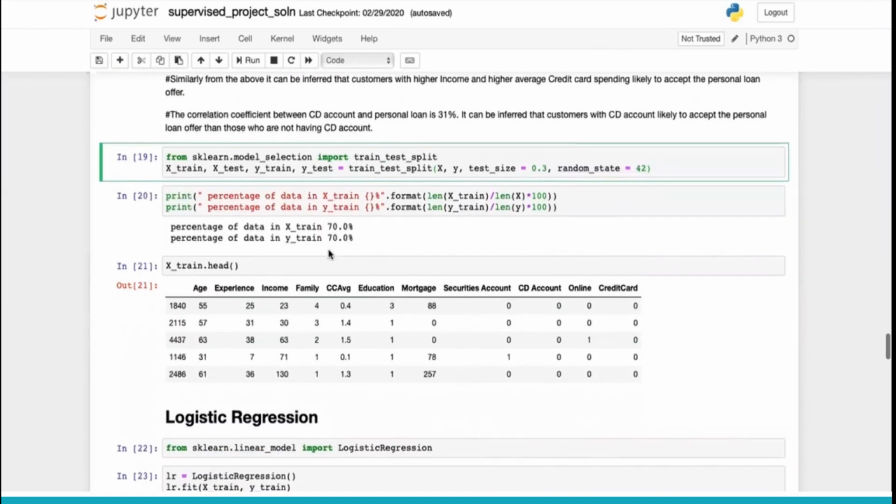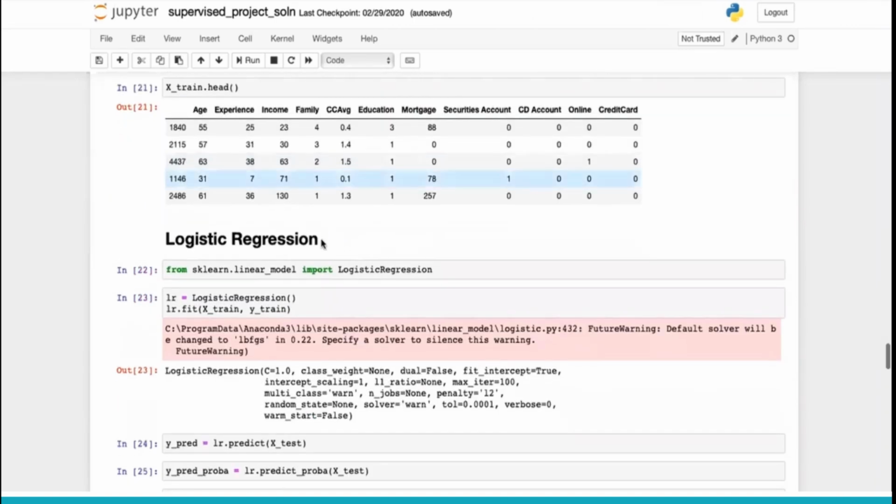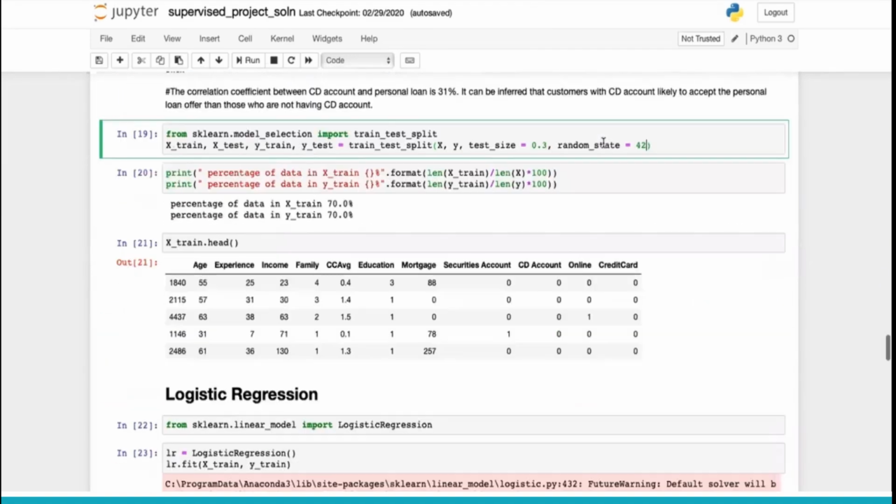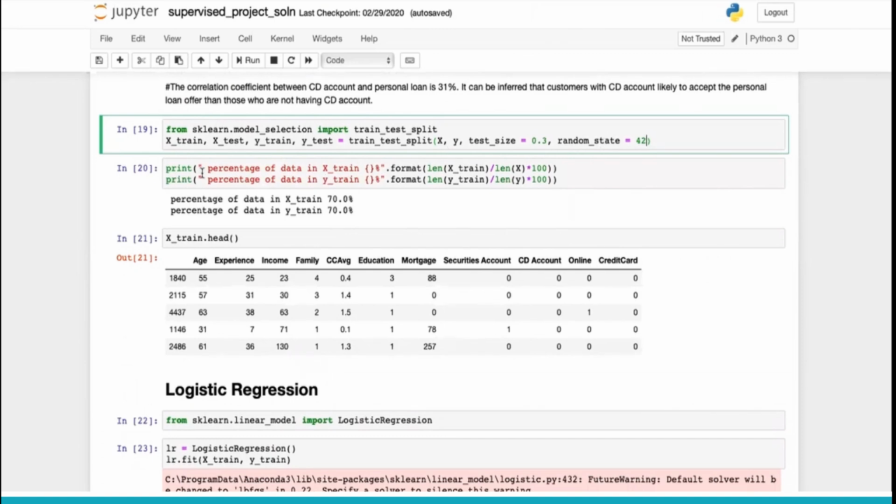Okay, 20, nothing. I am printing after division what the data is. I am printing the percentage of data: X train 70%, Y train 70%. I want to see all the columns that are there in X train: age, experience, income, all this. Now you see there is no ID column, no zip code column, and no personal loan column. So your EDA stops when you divide into X test and Y test. When you run this code, your EDA ends here.